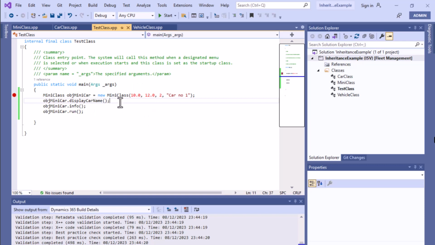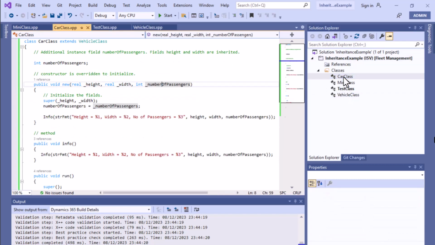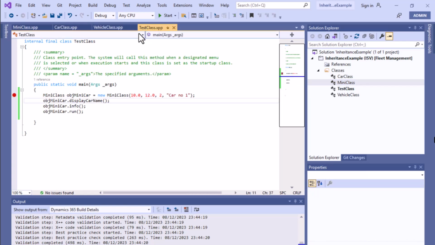I'll set a debugger point and show you how this program actually executes. Our first level, the parent level, is the vehicle class, the second level is the car class, and the third level is the mini class. When we are creating the object, we are testing this code.